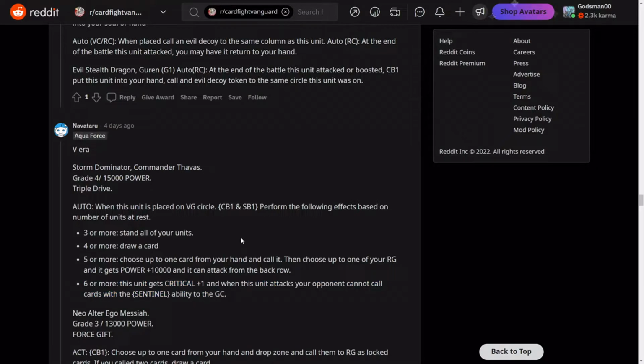Now, here's the... You want to know the nutty part, right? This thing, whether it's going first Stride, or just the pseudo-Stride that Thavis does, is absolutely goddamn bonkers, because it starts with triple drive. It's going to gain a drive from your V Thavis, and then it's going to draw you a card. That's a plus five on top of all your multi-attack.